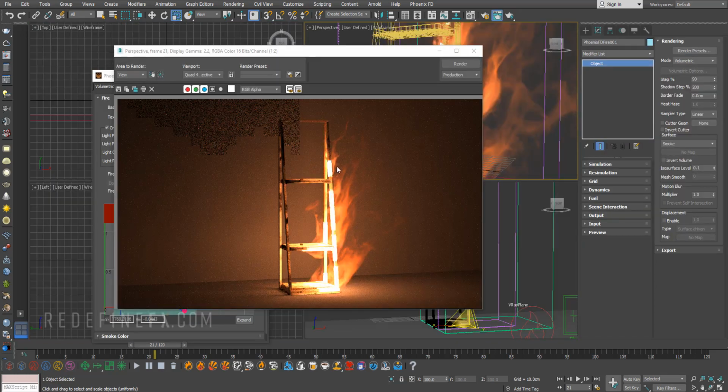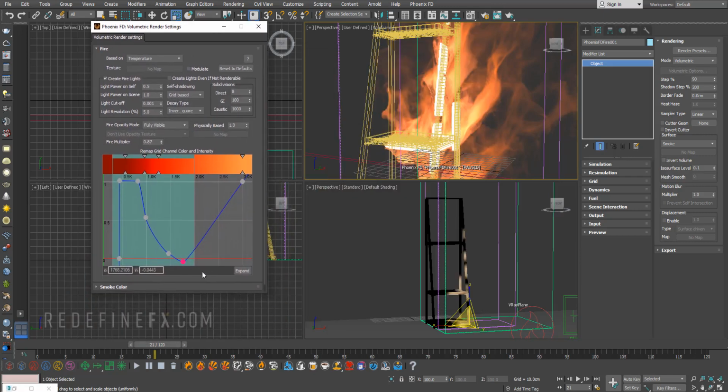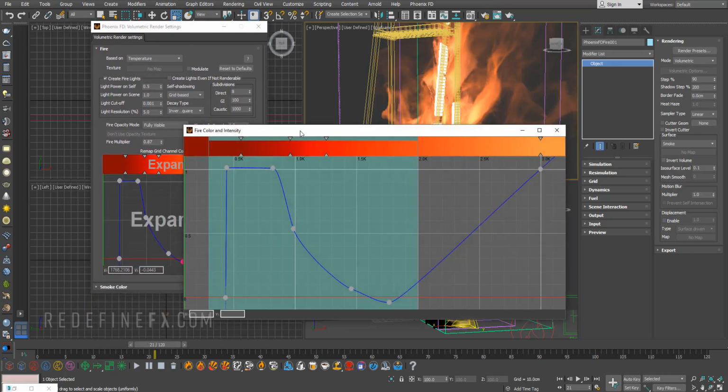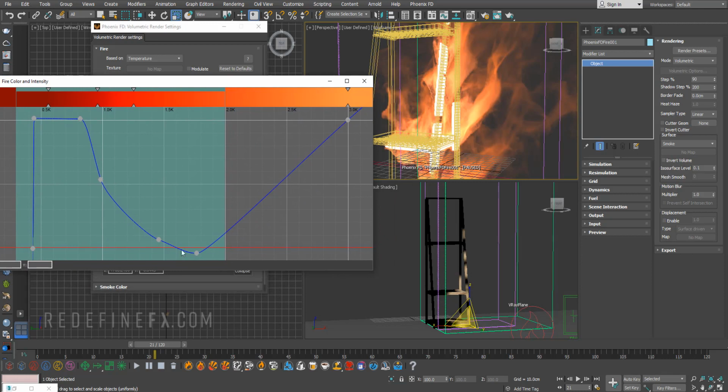Alright, so this is what the render looks like right now, and obviously the issue is that these areas that are on fire, the ladder is pure white, and that's because, as you can see here, it's a nice example of how the curve works. Even though the curve goes down, it goes up, and this corner is still being rendered. It's above 0 basically. So these hot temperatures that are near 2000 Kelvin, they are being rendered.